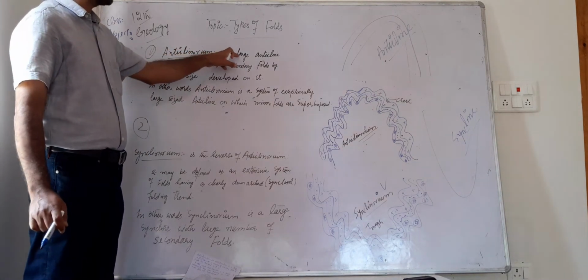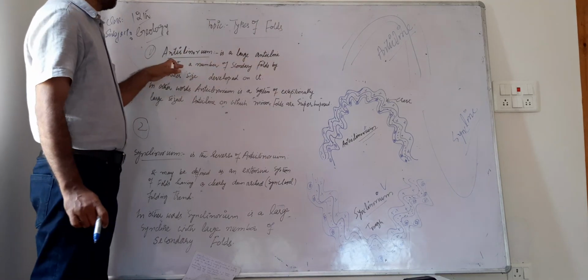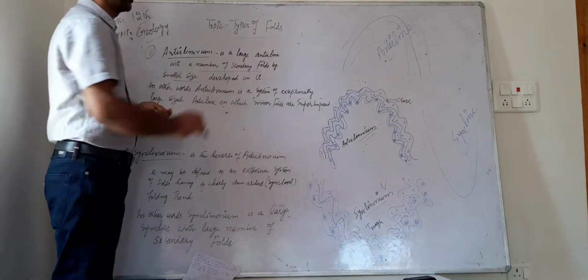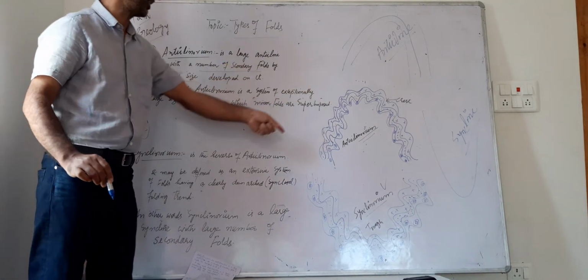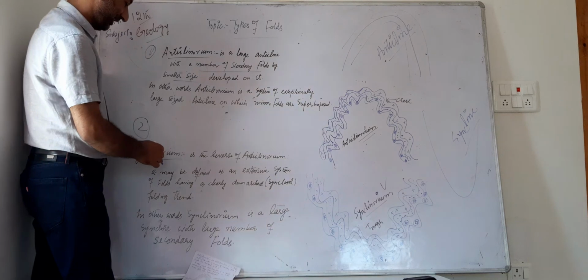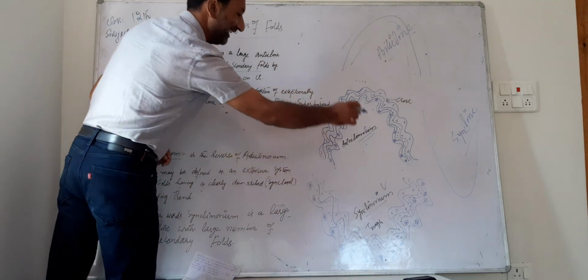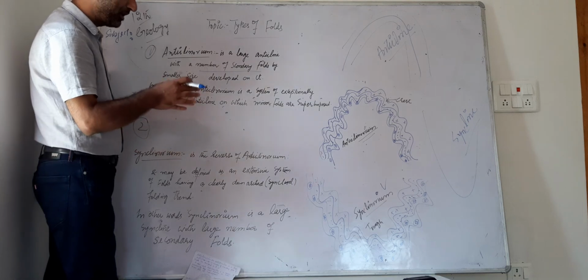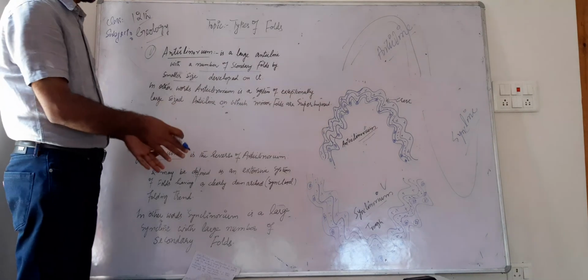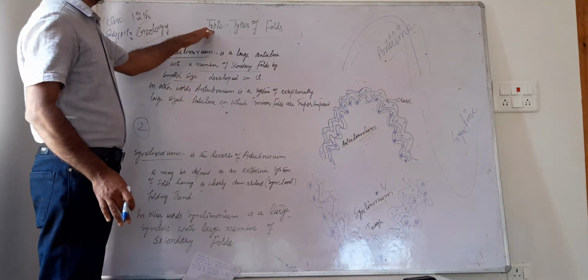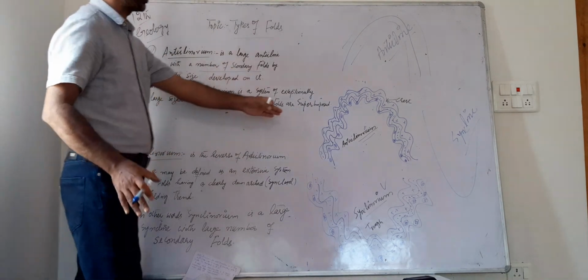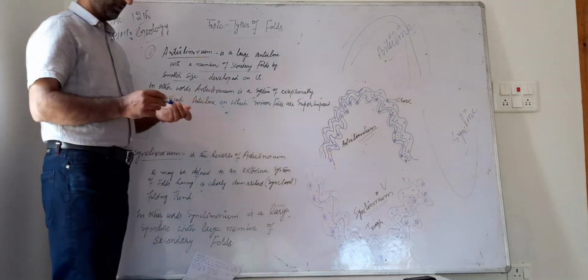Anticlinorium has been derived from anticline. Only the difference is there is a number of secondary, smaller size folds which are developed. And synclinorium is the reverse of anticlinorium. That is, this is a syncline type of fold, but smaller size secondary folds are developed within one synclinal fold. So this is the topic regarding the types of folds, anticlinorium and synclinorium. They can be easily understood with the help of these two figures.